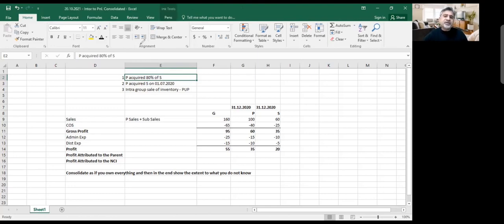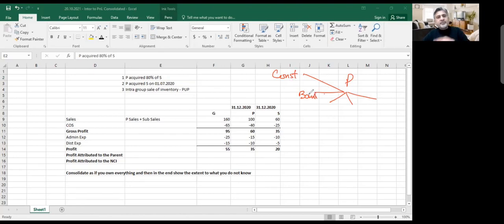In real life, you always have intra-group transactions, because when you are expanding and acquiring subsidiaries or different companies, you always have this idea in your mind that these companies will somehow complement each other. They will benefit each other. For example, this is a construction company and this is a bank. Your construction company will deposit money in the bank, will take a loan from the bank, and the bank needs to construct a new branch.